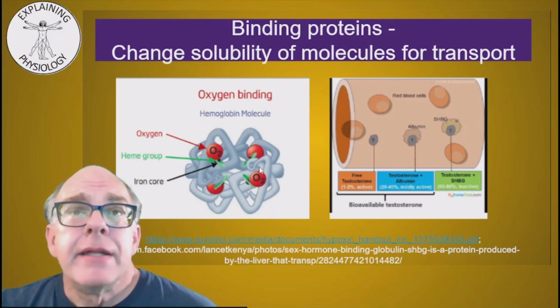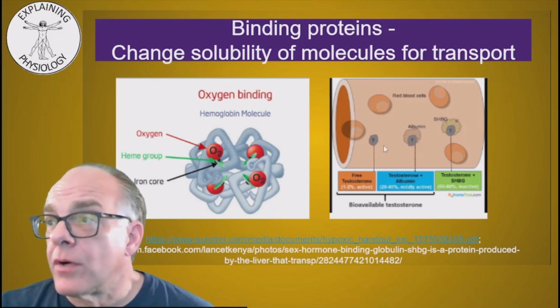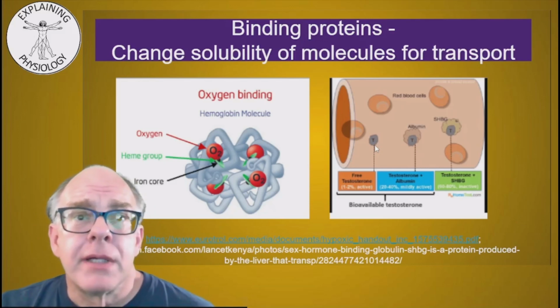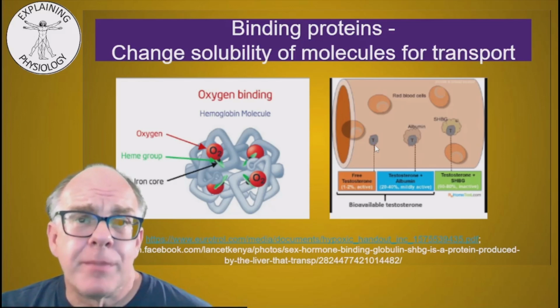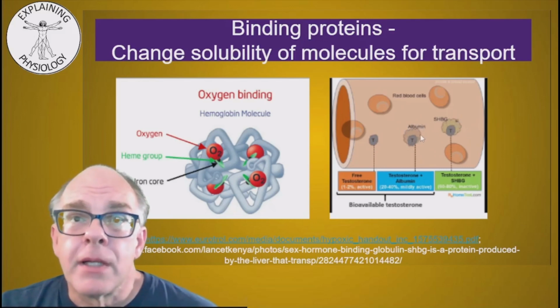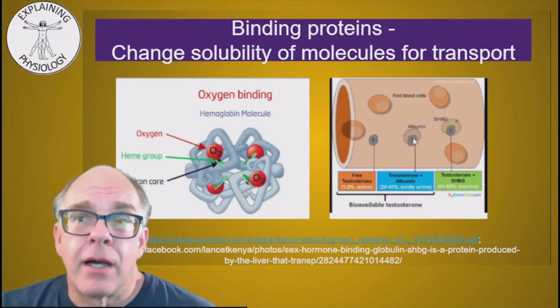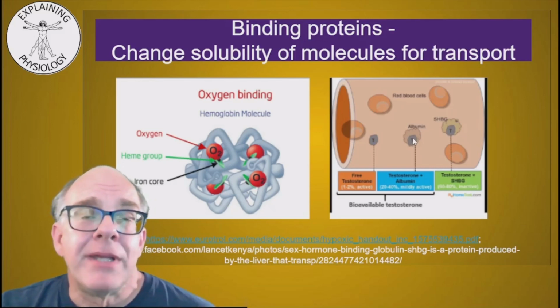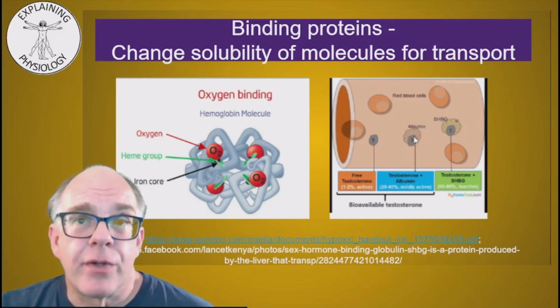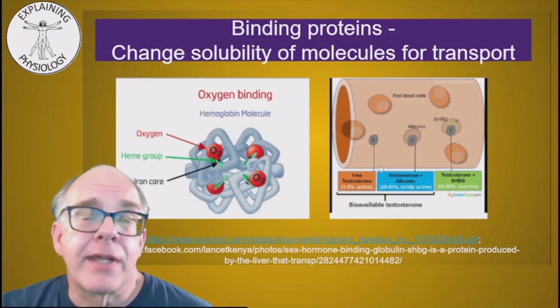oxygen throughout the body. Another example of a binding protein is taking a look at the hormone testosterone. Testosterone is a steroid hormone built from a cholesterol molecule, and so it's going to have hydrophobic characteristics. It's not going to be able to be dissolved well within the aqueous environment, the watery environment within the body and within the bloodstream. And so what we can see is that we've got transport molecules like albumin here, another example over here. And these albumin molecules basically kind of surround our testosterone, our steroid hormone here, and take what would normally be a hydrophobic molecule, kind of hide the hydrophobic characteristics by having an overall hydrophilic shell around the outside. And so this albumin then can transport testosterone throughout the body and then release that testosterone to the locations where it needs to be binding to a receptor and be picked up by a cell.